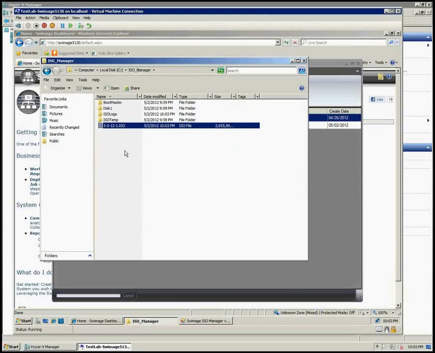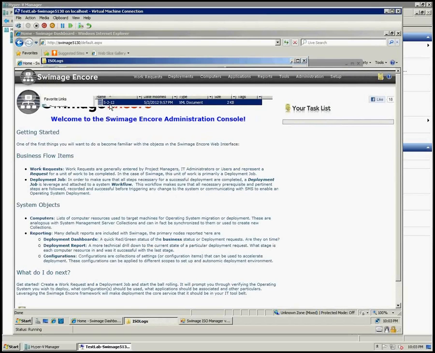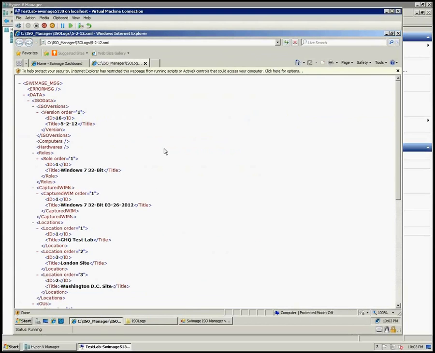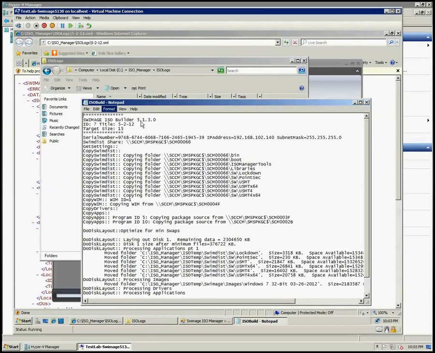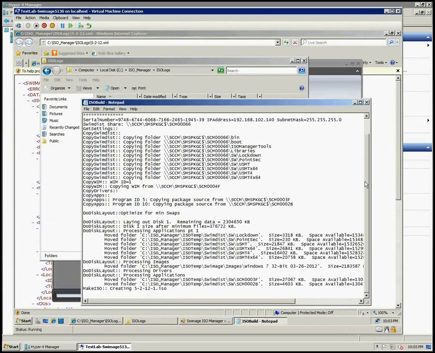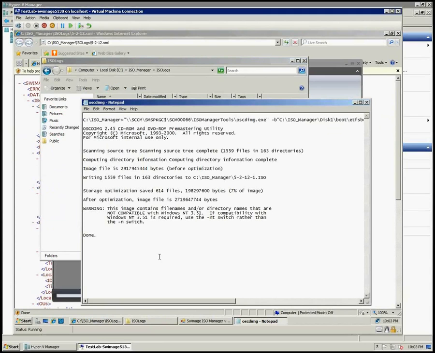That way you are not required to mount your ISO to be able to get the data if you simply wish to copy it to a thumb drive. As well, we have the ISO temp folder, which should be empty, and the ISO log folder. This will contain the XML, which includes all of the information that will be on the DVD that you just built. As well, you will have the ISO build, which will run through all of the processes. And then, of course, you have the OSC DIMG log, which is the utility that is used to create the ISO.